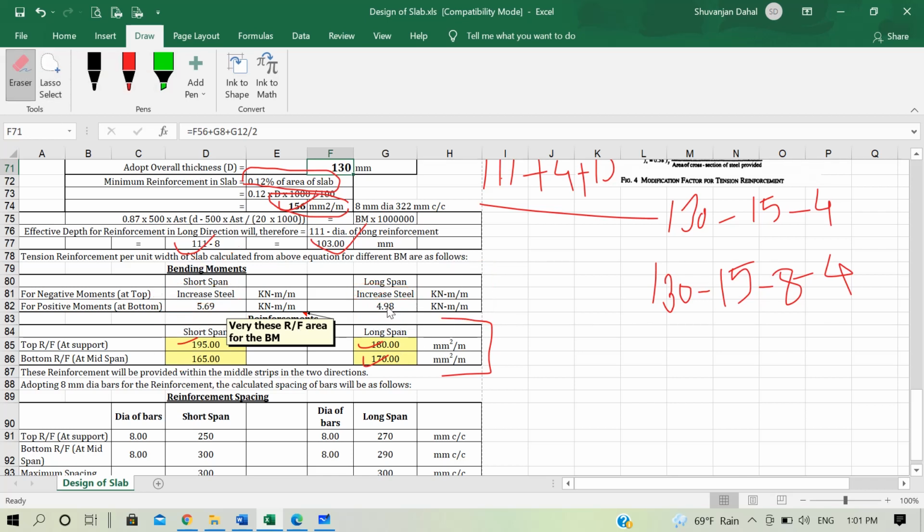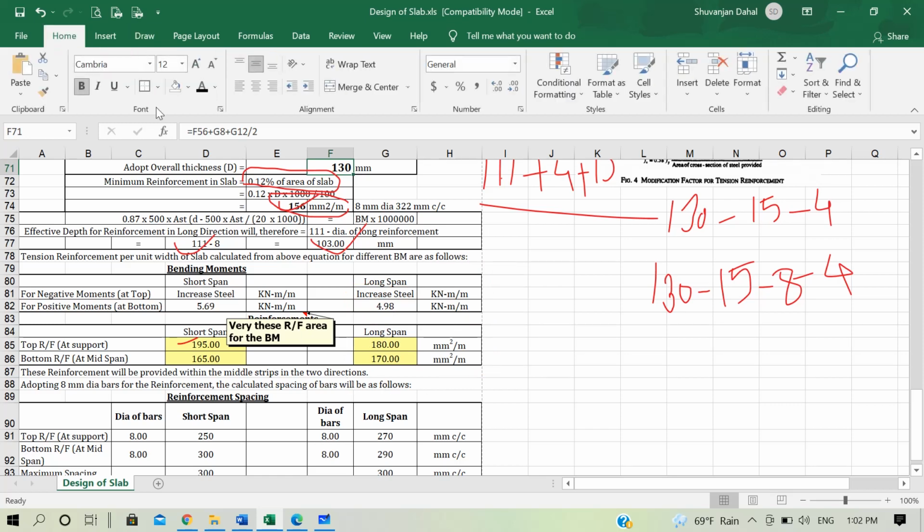So let me just say once again what this Excel sheet has done here. You have to insert the value of reinforcement, and using that value of reinforcement, the formula calculates the bending moment capacity of the slab section. And if that bending moment capacity is less than the moment that we got by using those bending moment coefficients alpha x and alpha y, then it says to increase the amount of steel. And if it is okay, then it says okay, and it just gives the value of that moment here.